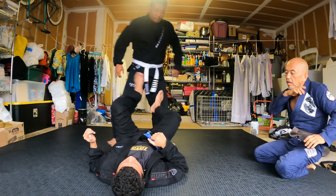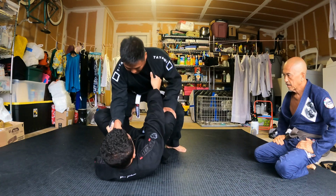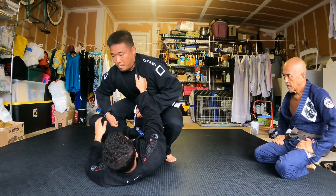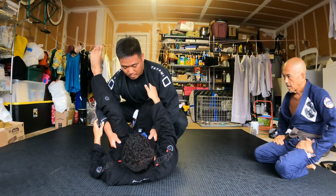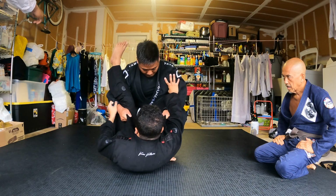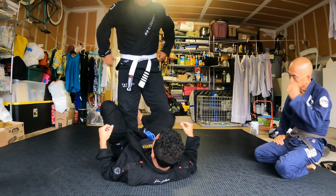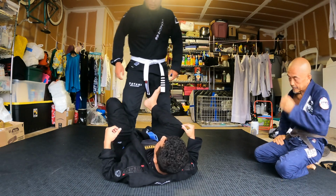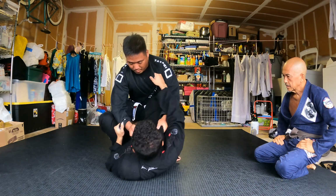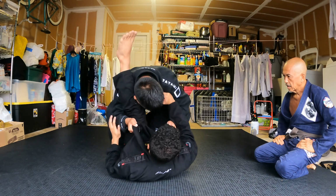That helps with how close you are. Otherwise you're not going to finish the choke. You've got to keep it close around. Stop the foot, good. Steady base, good. Start switching the grips, left hand on the collar. If he decides to push, try to push him away, even with your leg. See how he can push you off, go back to his leg. Use that left hand to anchor yourself in. Rest off the foot. Sit down, anchor. Good. Keeping that pressure on him.